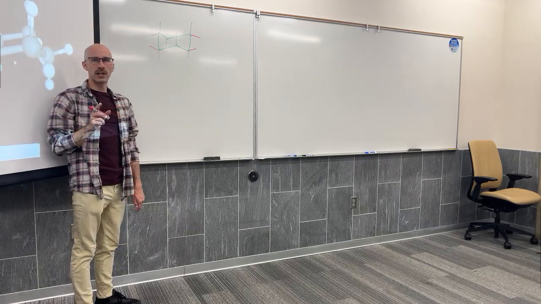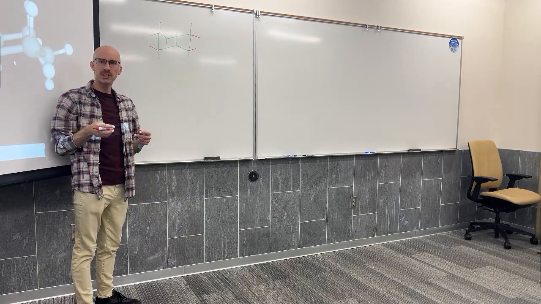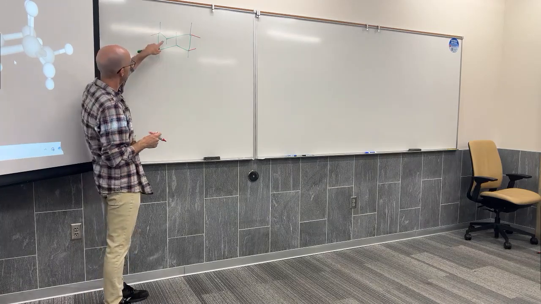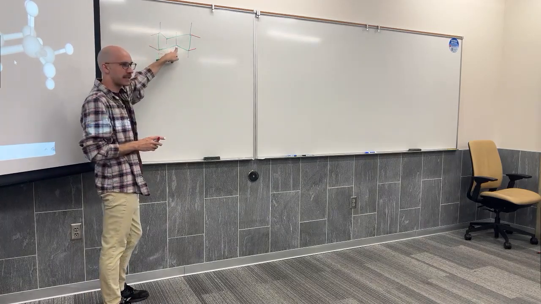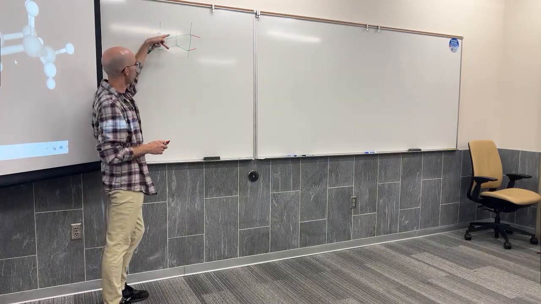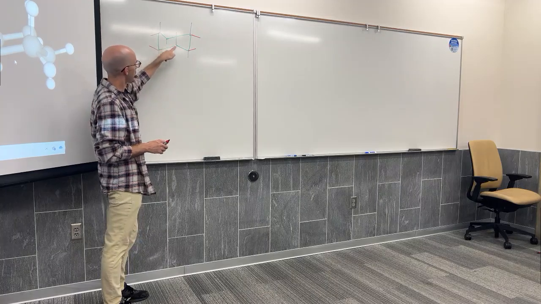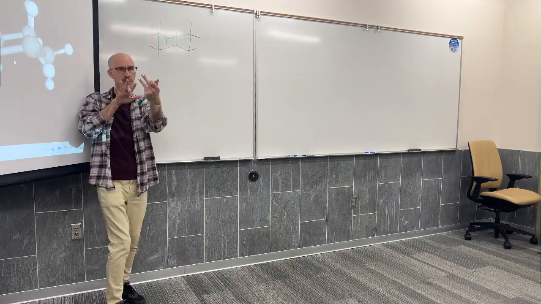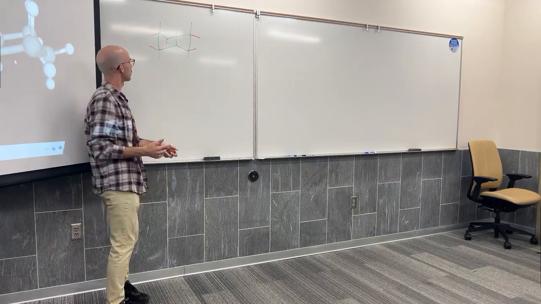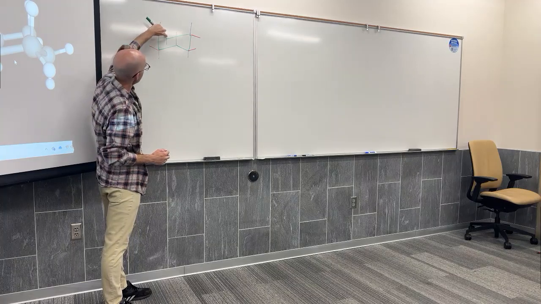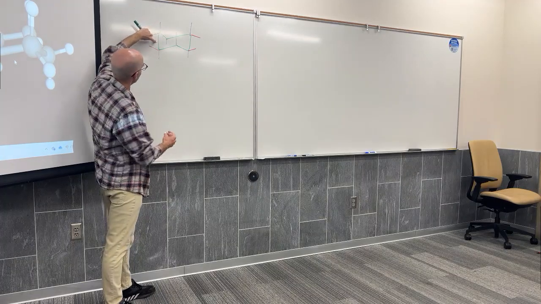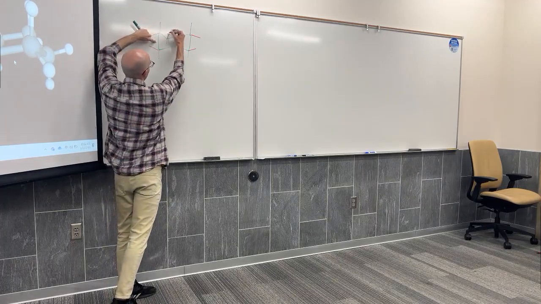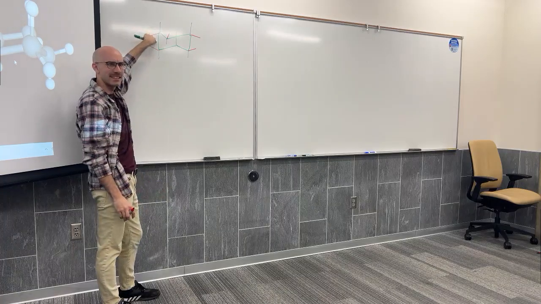The regions on a chair conformation where it gets really challenging to draw in groups is actually on these center two positions. The corners are kind of nice, but the center two, you lose perspective. It gets really hard to draw them. Anyways, this group should be parallel to this line, which means it's going to end up looking like that.